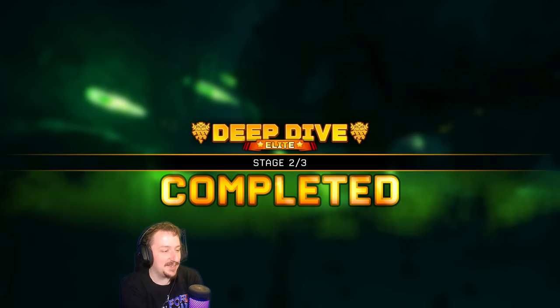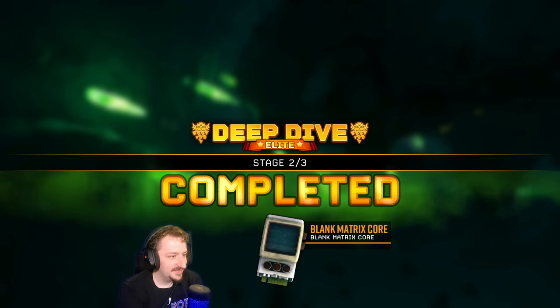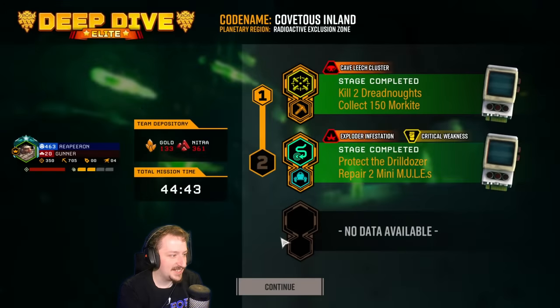Alright, well, we used up our three downs there to save Dottie, but I think it was totally worth it. On to stage three. And see what stage three has in store for us.